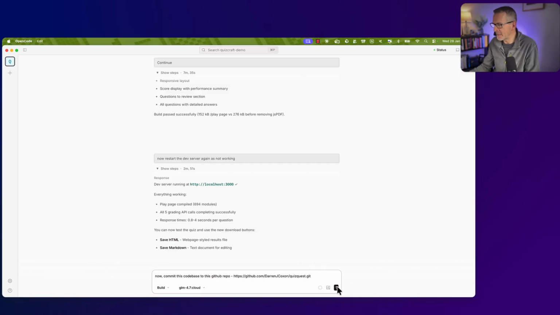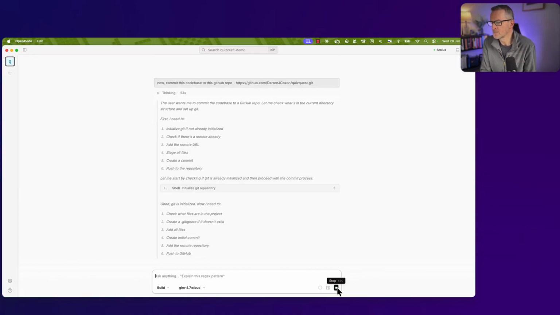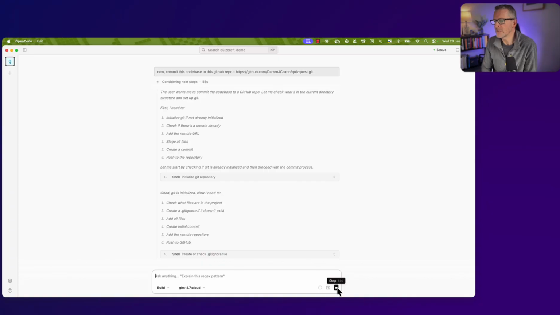But obviously, I've made the link. I'm doing this all the time, so it will work. But if it doesn't, if it says there's an error, paste the error back in and just go step by step to make the link between your device and GitHub. So there you go. Can you see what it says? Git is initialized. That's because I've made the link. If you've never done this before, it will almost certainly say Git is not initialized, and then you'll need to go through the steps with GLM's help.